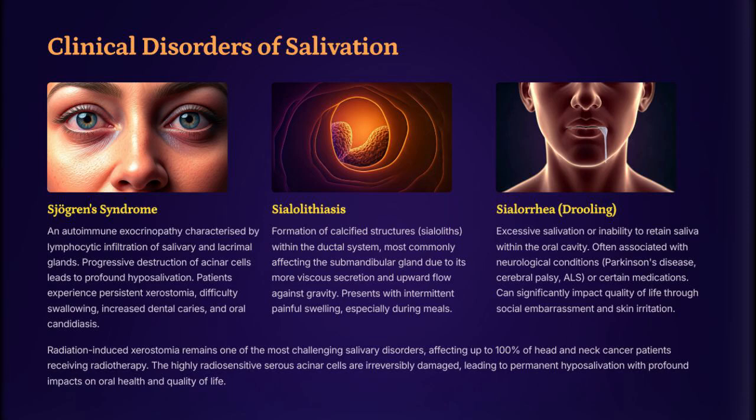And perhaps the most serious of all is radiation-induced xerostomia, which affects almost every patient receiving radiation therapy for head and neck cancers. The radiation often damages the serous acinar cells, leading to permanent dryness. This greatly impacts oral health, nutrition, and quality of life. These disorders remind us that saliva is not just a comfort, it's a critical fluid for health. When it's missing or disrupted, the consequences go far beyond a dry mouth.